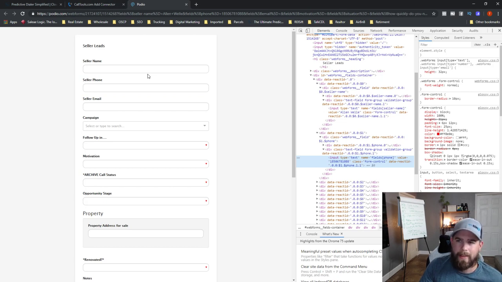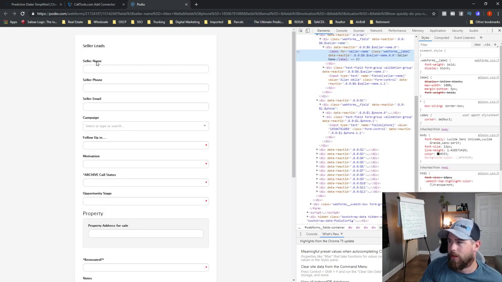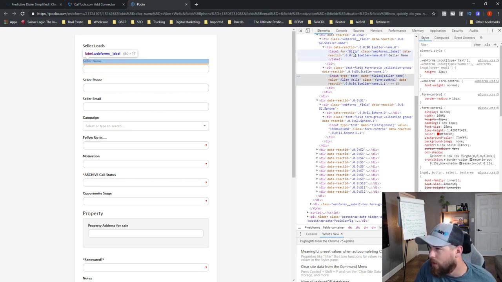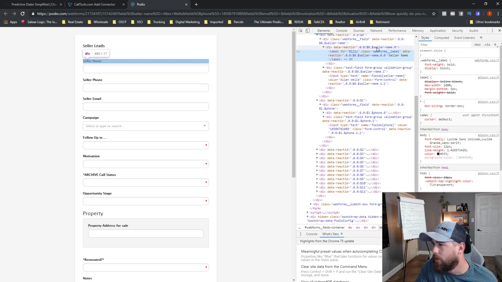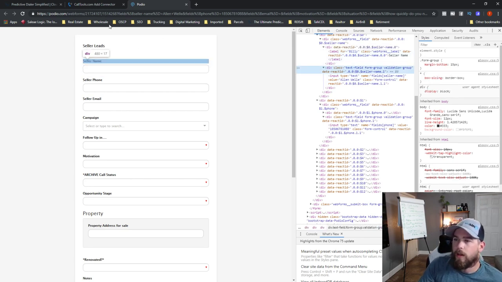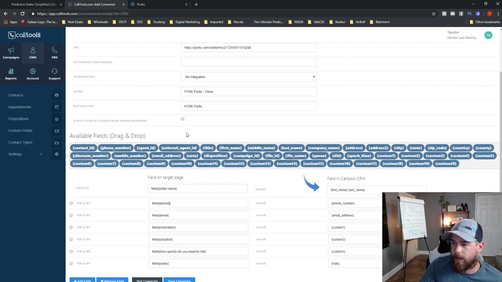That's how, back in the day, people would take their bank account and make it look like they had $1 million, because they just take the seller name, for example, here, and change the text to Billy or something, and it would change it. Did I change the right one? Label for Billy. Oh no, I changed the wrong one. Seller. I don't think it's gonna do it because it's making a cross reference. Yeah, that's not gonna work. Anyway, not the point of this video.